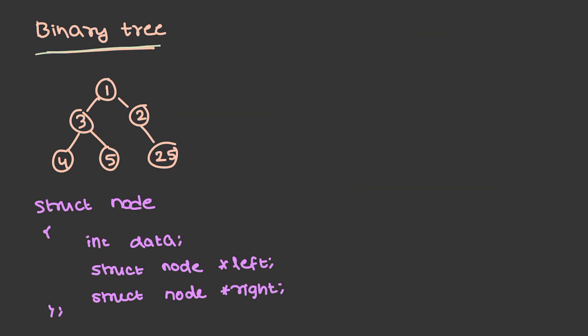Now, let's come back to this binary tree. We know that binary tree can have maximum of 2 children. If we just look at this tree, 1 is the root and 4, 5, 25 are leaves. If we just observe, in the case of a linked list, we can traverse only in one direction and each node is connected to only one node.